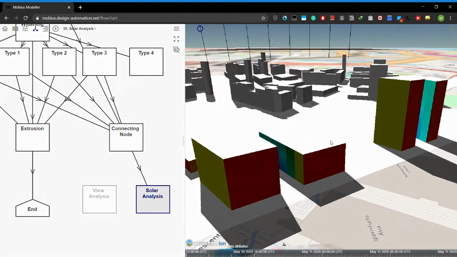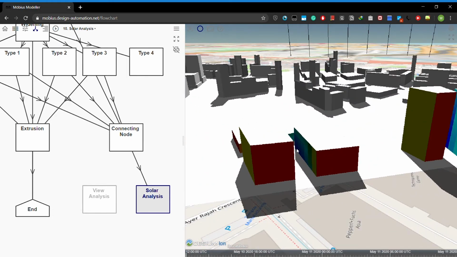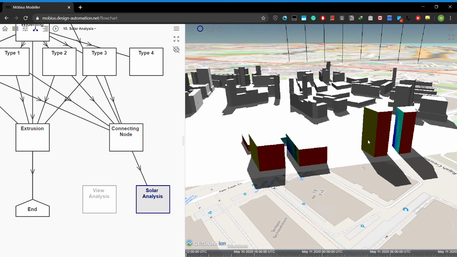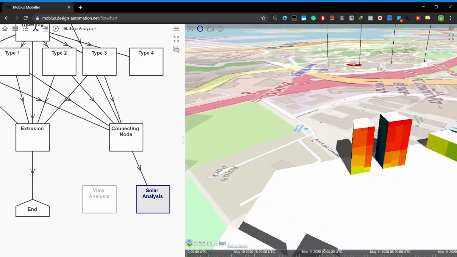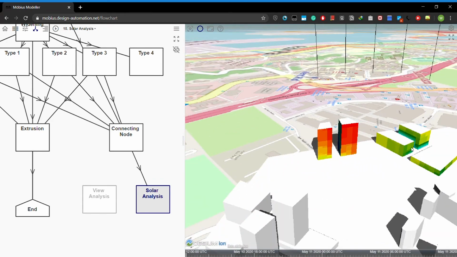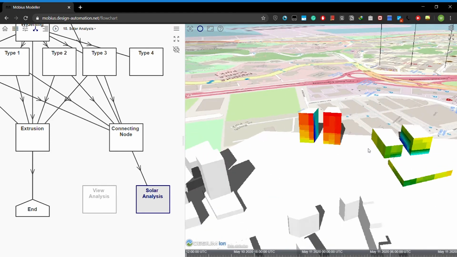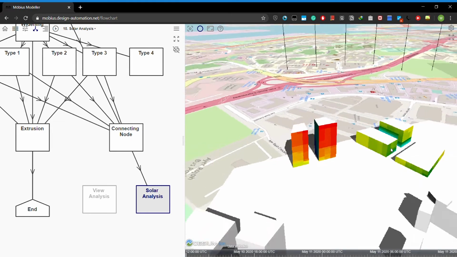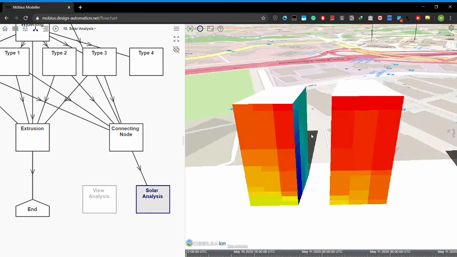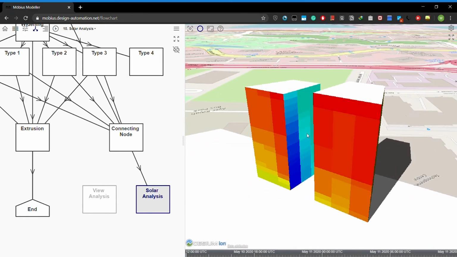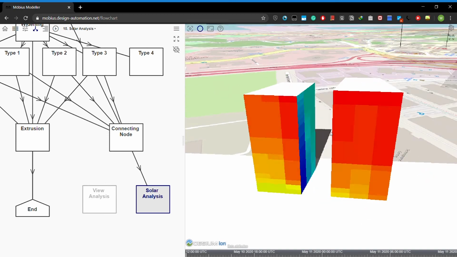You are able to see on the east-west there is a great amount of sun exposure compared to the north and south. And in between blocks, you can see the solar exposure is lower.